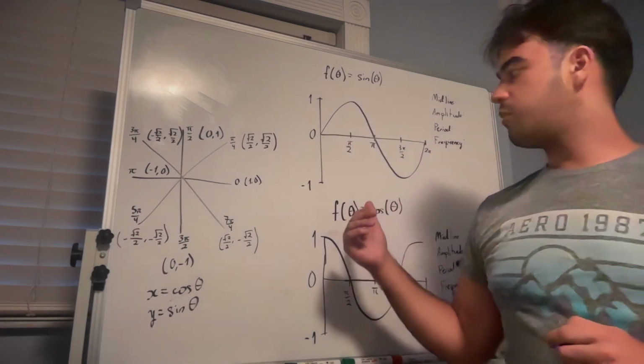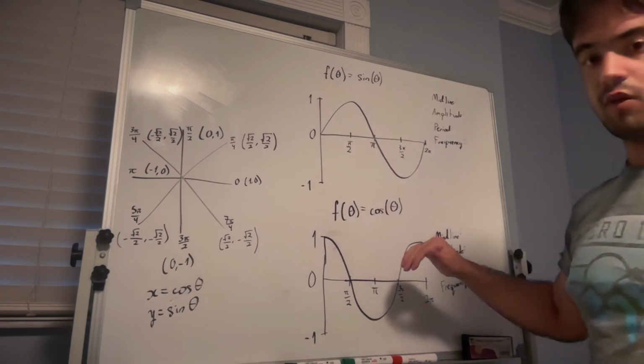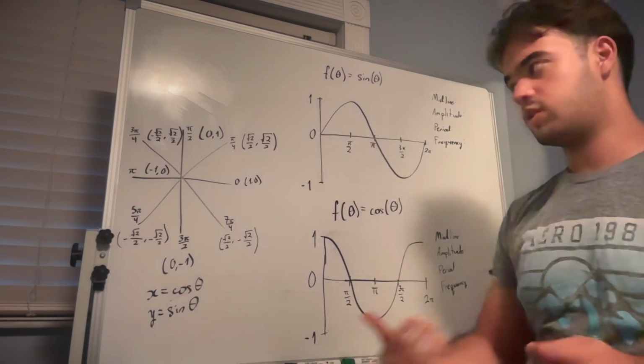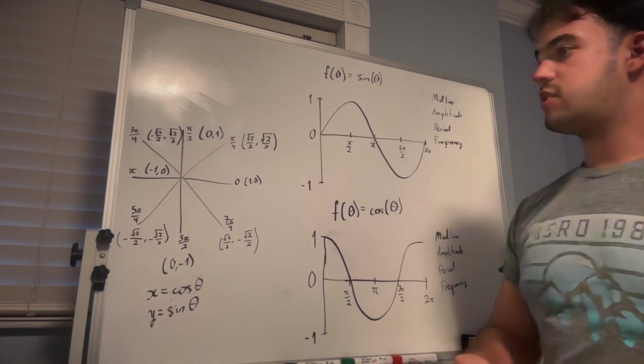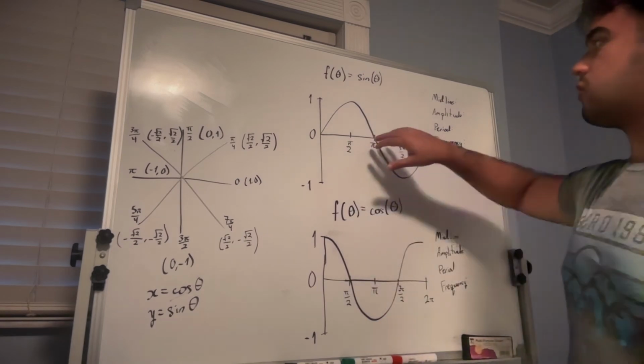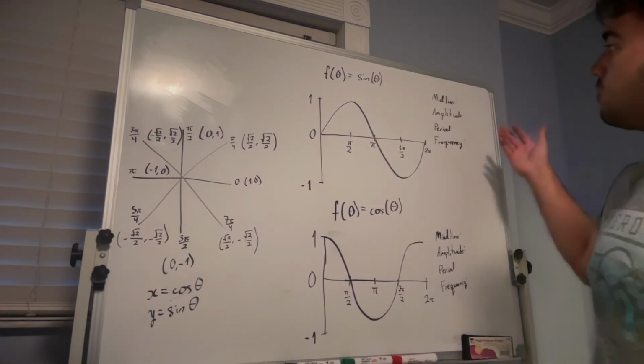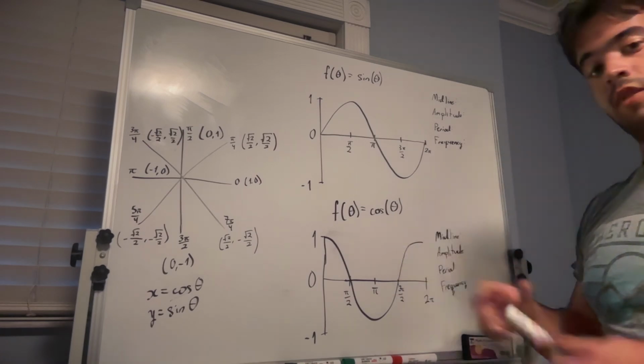Now, an important thing to remember is that both of these functions that I'm going to cover are called sinusoidal functions, which is what this video is about. And this means that they have the characteristics of a sine function. So what are the characteristics of a sine function? Well, we can see its midline, amplitude, period, and frequency today.